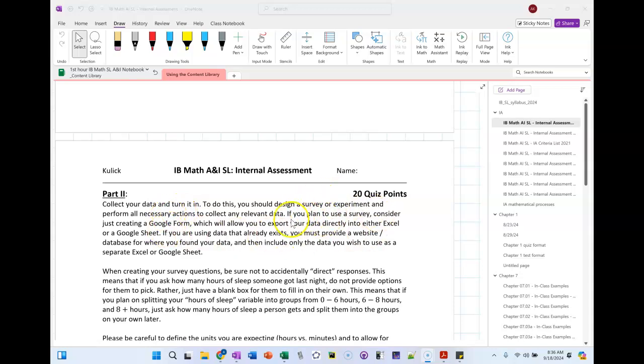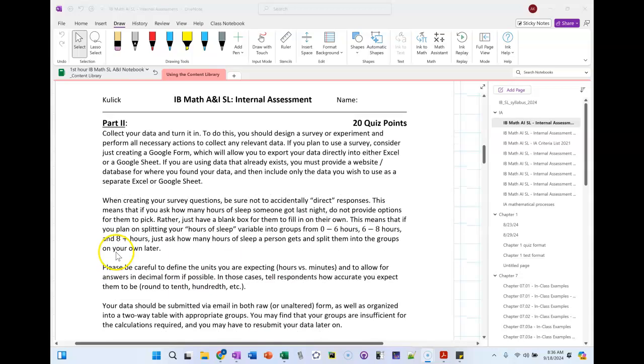If you're doing a survey, typically we want to use a Google Form that allows you to export all that data directly into Excel. It's much easier than having to manually enter that data later on if you're trying to do a paper survey. If it's data that already exists, I need the website or database where you found your data from, and then your sampling procedure, how you selected your sample from that data set.